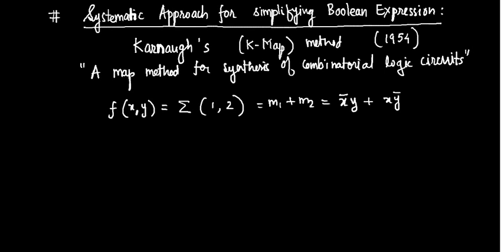Now whenever this Boolean expression, or sum of minterms, has been given, the first step is to form a map out of this. The map can be like this. Draw a map. Map means a kind of tabular form. First check how many variables are there. 2 variables, so it will be a 2 variable K-map. So draw something like this. For 2 variables there are 4 possibilities, so there are 2 to the power n such boxes in this map.